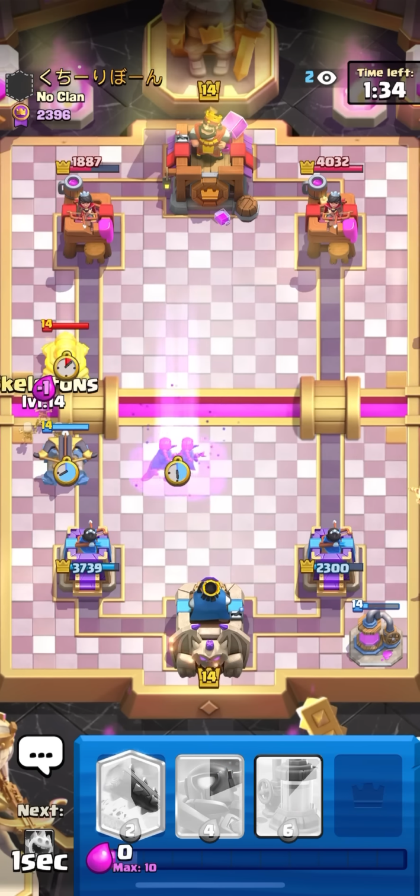It's easy for me to defend though, at any point of the game, but just really hard to get damage. Log with that E-Giant was kind of bad though. The way the ability was kind of bad too. Okay, he's in the process of selling right now. I'm gonna mini Pekka on top of the little guy.